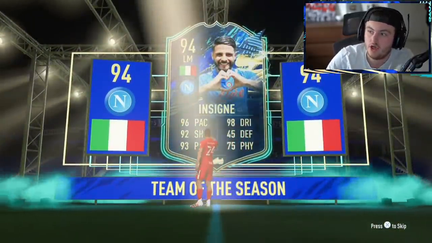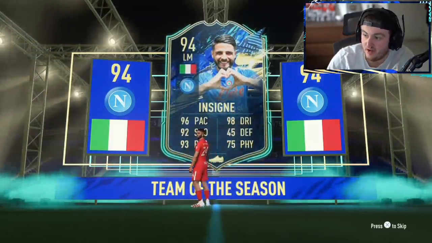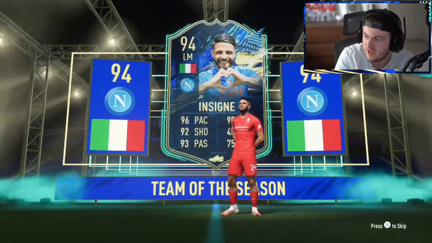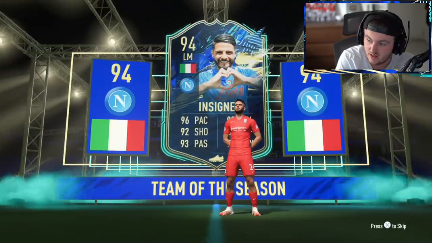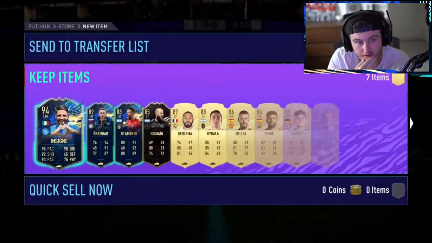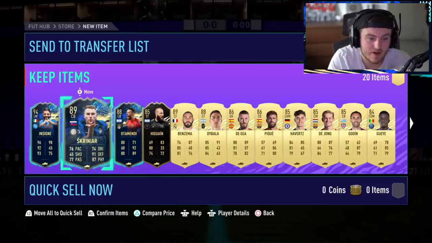So you could still get Kessie. You could still get Theo Hernandez. Is it Theo or Lucas? I forget. You can still get Cuadrado. You could technically still get Lautaro Martinez, or DePaul or Muriel. Can we get a good dangler? Good TOTS dangler, EA, please. There was a team of the season from the Serie A, but it was Skriniar, sadly.